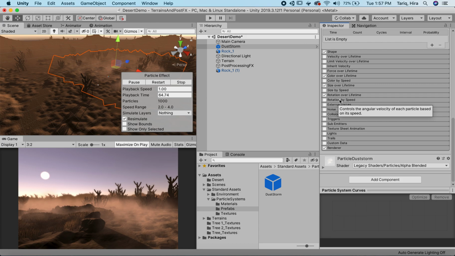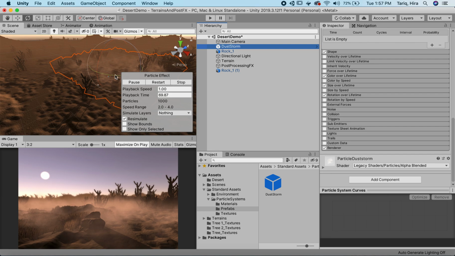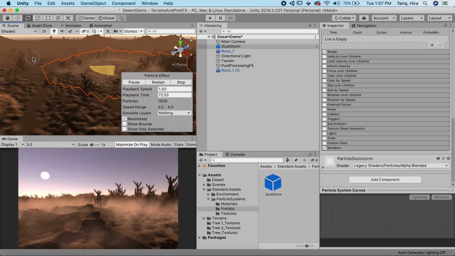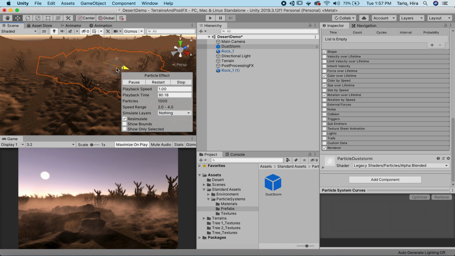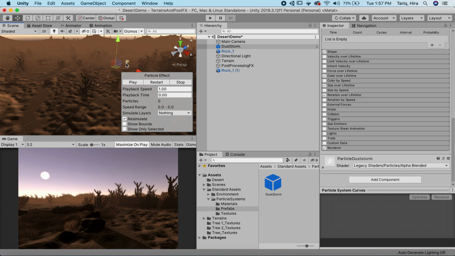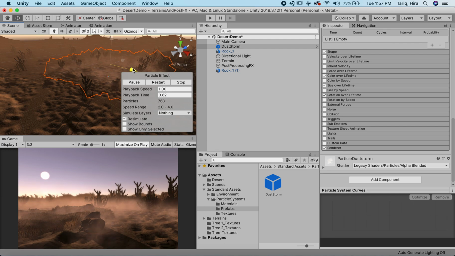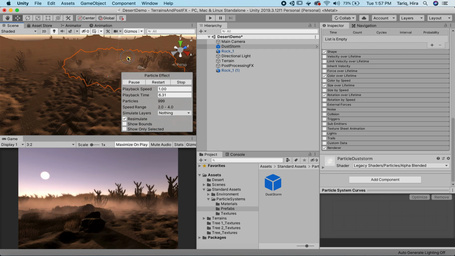So I think this looks pretty good. You can change the rotation and stuff to say I want it to be going sideways instead. Just again, like based on what the placement of your storm is. And then again, you can make this a child object of your camera. So this sort of looks a little better. Maybe not so much here. So that's not bad. You can do something like that.